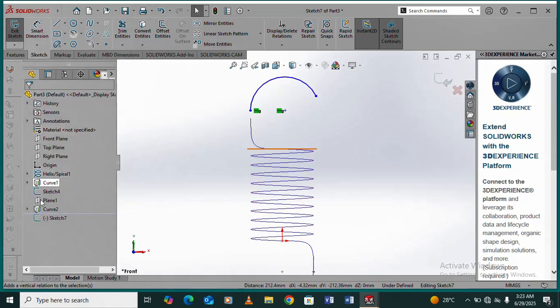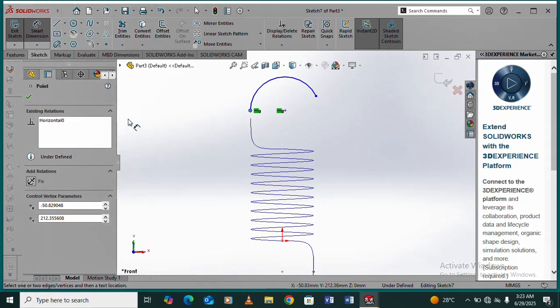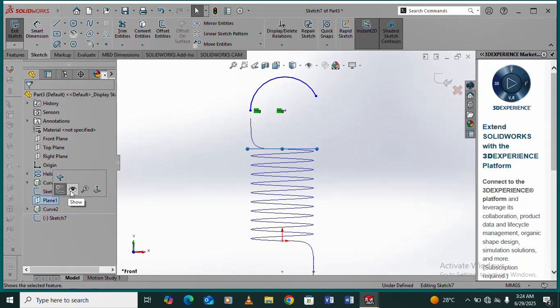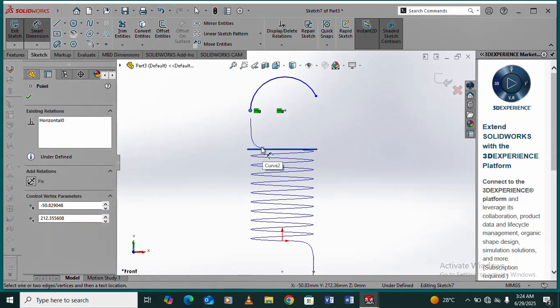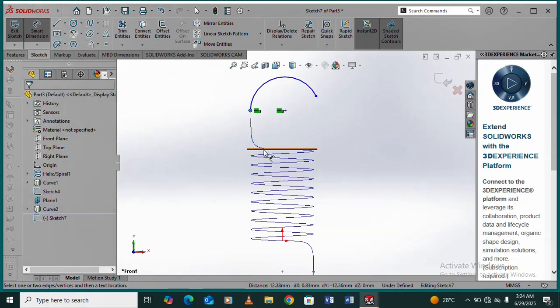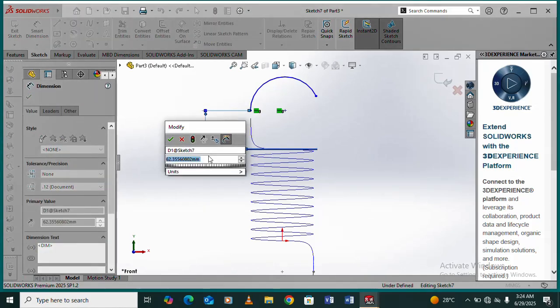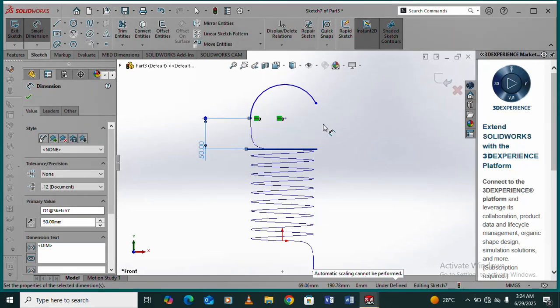Okay, now select the plane one. Now go to sketch from this point. It must be okay. Now select this point and this must have 50. Okay.